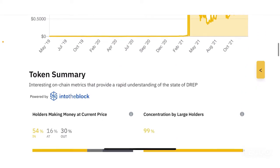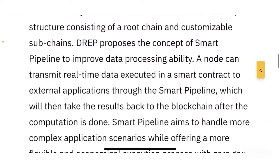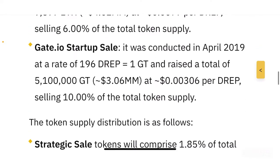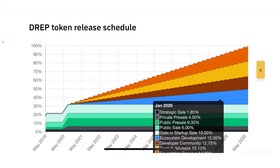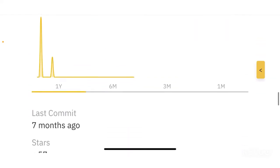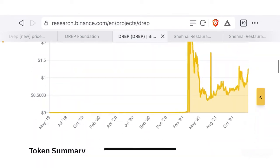There is a lot of other information I suggest you read through on Binance Research regarding this token. Binance Research has done an excellent job presenting information in easy, bite-sized pieces with clear explanations for each section, the history of DREP, strategic sales, token distribution, the DREP token release schedule, and the developmental plan for different years including ambitious DApps they are trying to launch.